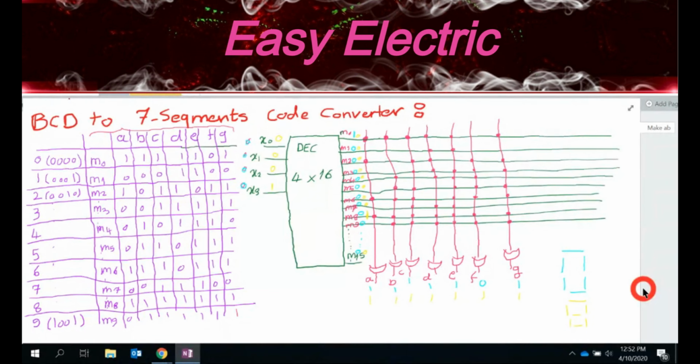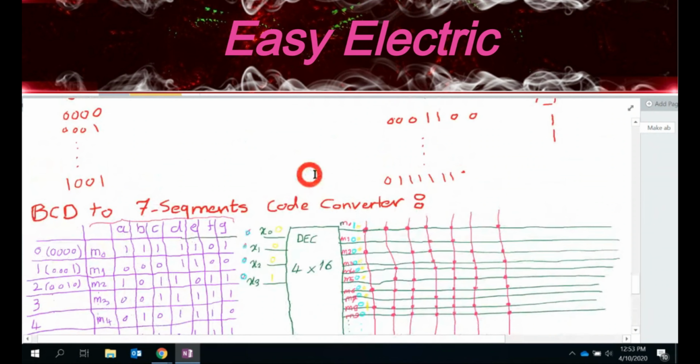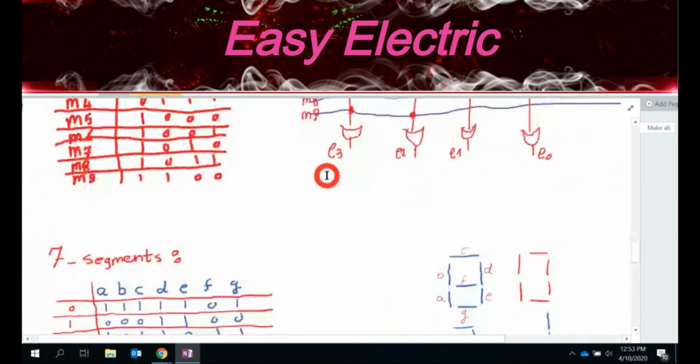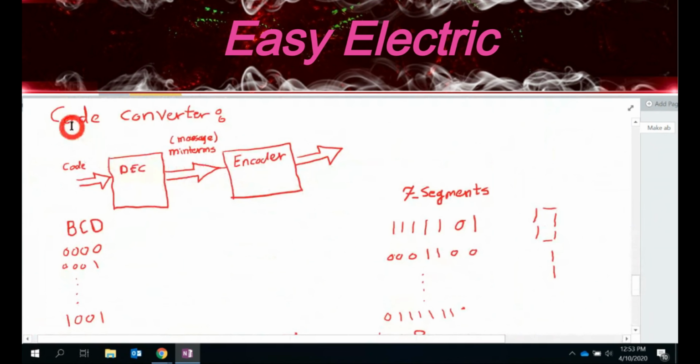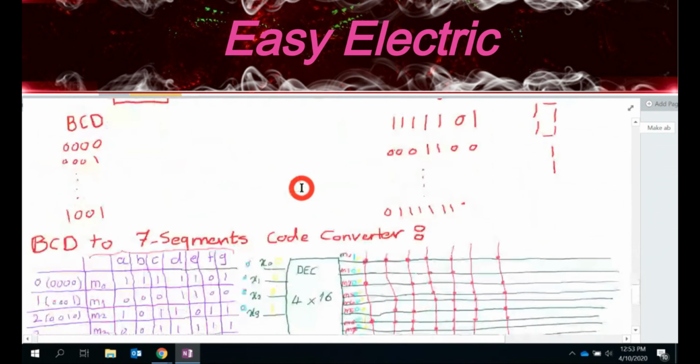So this is actually shows how you could use the 7 segment. Definitely you use the code converter, which is one decoder and one encoder. Somehow, if you back to what I mentioned here, maybe this time it makes sense why code converter includes the decoder and encoder.